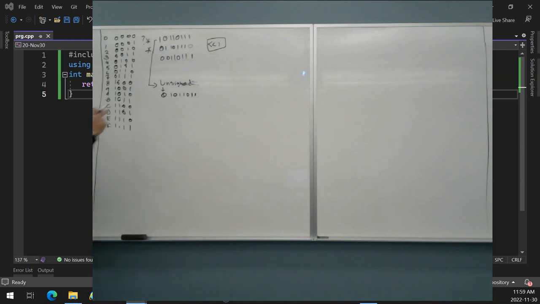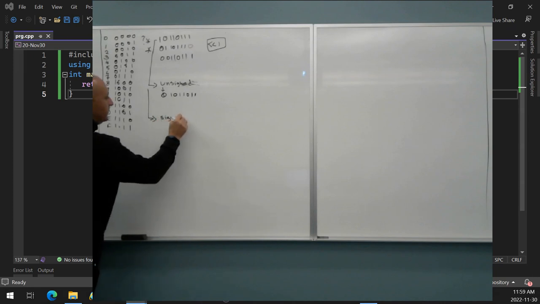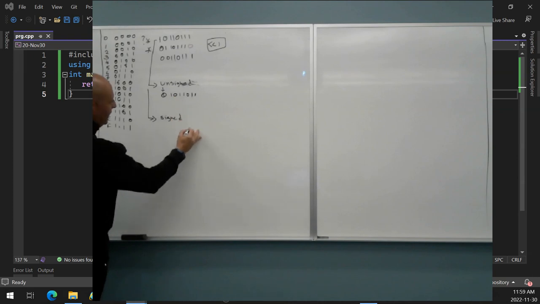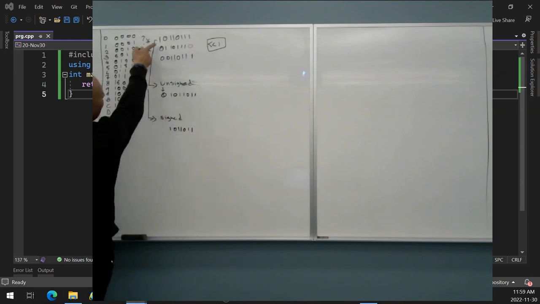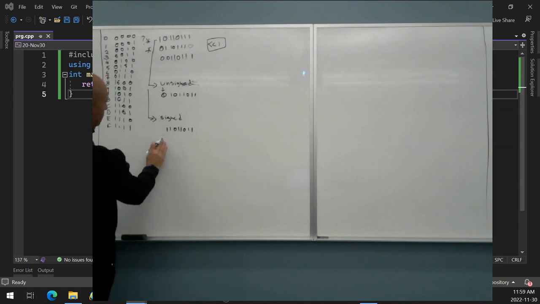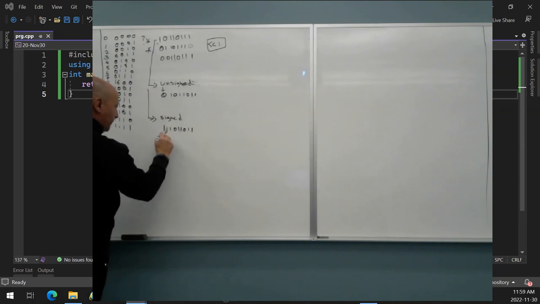But if it's a signed integer, okay, you right shift, so the right shift happens, and that is 1, 1, 0, 1, 1, 0, 1. Then you look at the thing that you have over there. Is that correct? One, two, three. Yeah, and then you see what you have, what was the last bit, you copy that one.